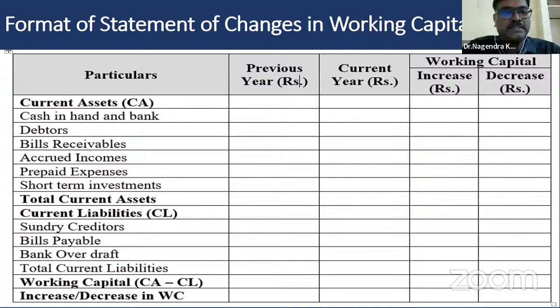And with respect to current liabilities, the same thing we can follow. We will incorporate the figures of the previous year and current year, and we will try to understand the increase or decrease in the working capital. And overall, we will try to see on the whole whether the working capital has increased or decreased. This is the first stage in the process of preparing the funds flow statement.